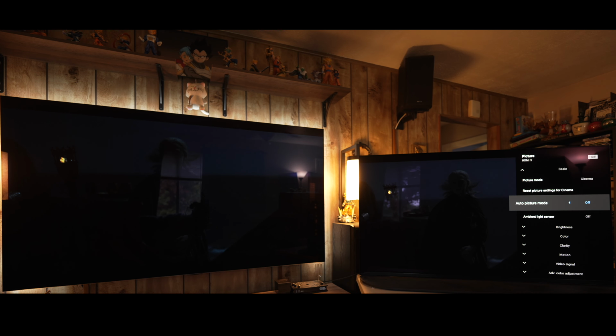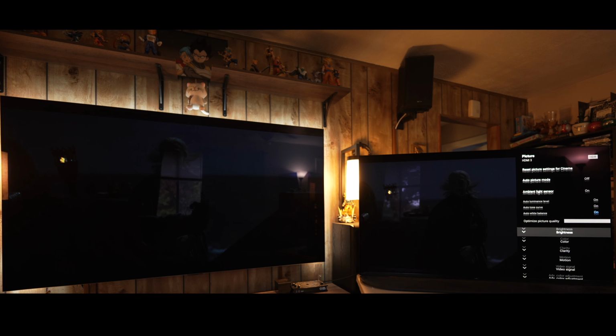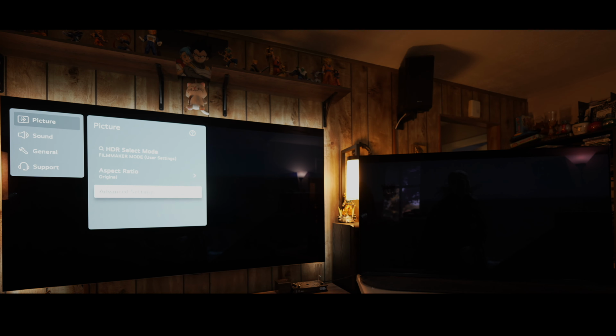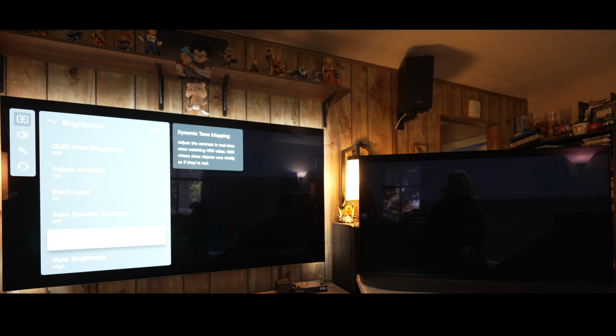But first, while we are in HDR, I'm going to toggle on the light sensor. I see this asked a lot. So on the Sony, there's different settings for the light sensor, whereas on the LG, it's basically just the one toggle for the AI brightness as long as you have all the eco stuff turned off. However, I've noticed in SDR on the Sony, it doesn't work well and actually can make it darker.